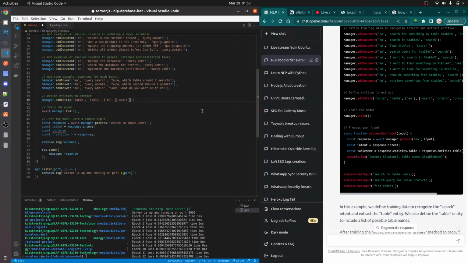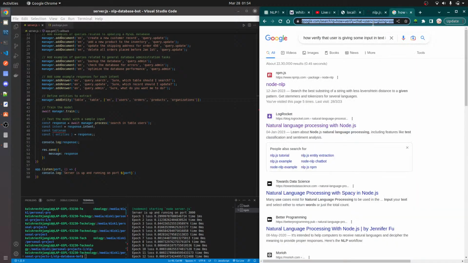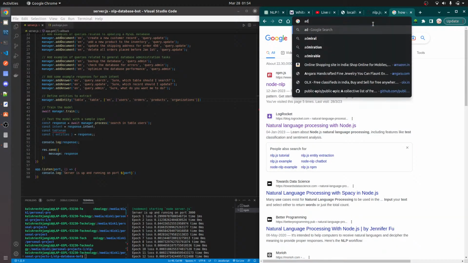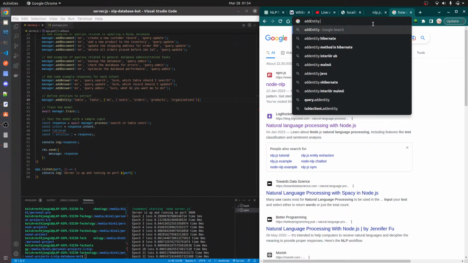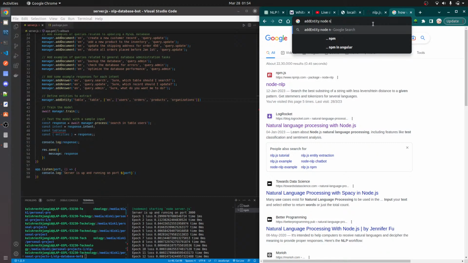This will be, I think, type of inputs, or orders, products, organization. I think this will be sample data. Let's just see it in docs. Add entity node NLP.